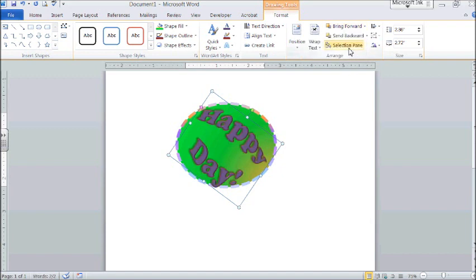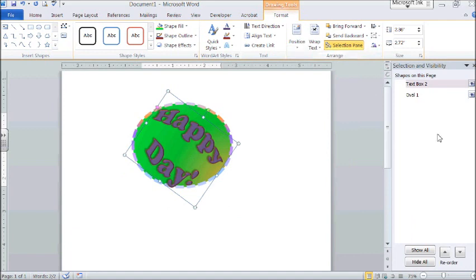Selection pane. In your selection pane, you're going to notice all of the objects that you create. So if you have a hard time selecting a particular object, notice that you can open up your selection pane in order to see it. So here I have my text box selected. Notice over here in the corner, I can rotate.